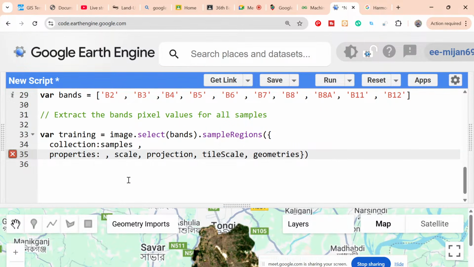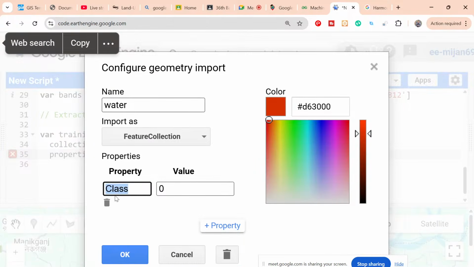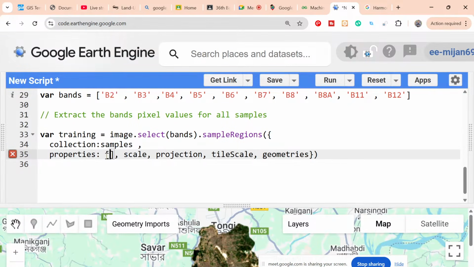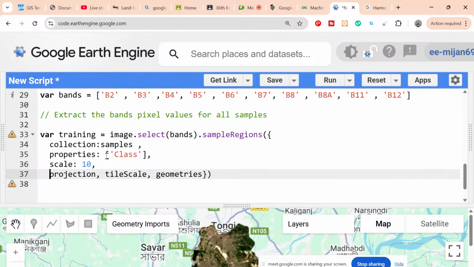When I took the training samples, I set the property as class, and it is the same for all classes. I just copy the property name and paste it here. For scale, I choose the scale of 10 meters. Projection is not needed, so I remove it. This is also not needed, so I remove it.